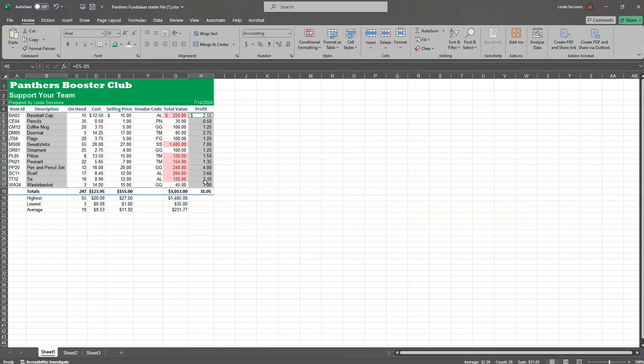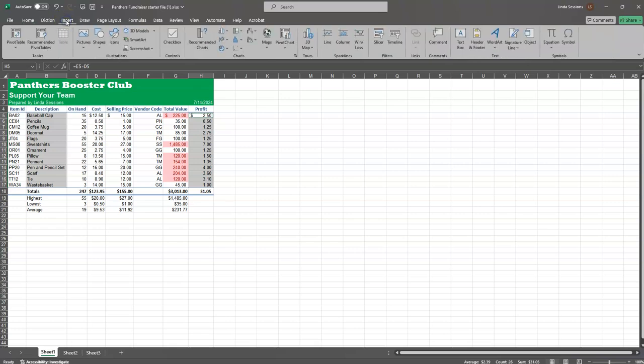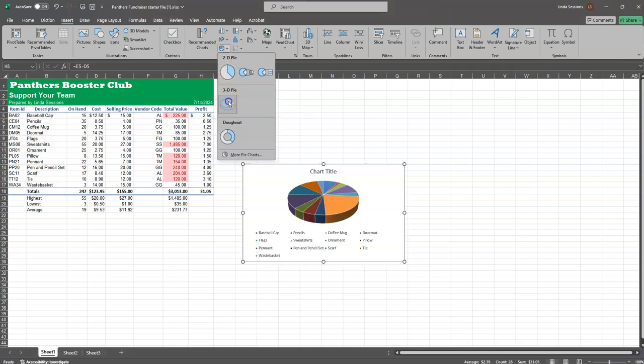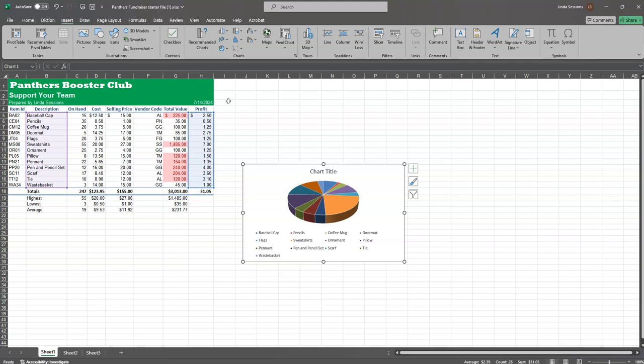So we're going to come up here to our Insert tab, and right here are our charts. We want a 3D pie chart, so it's right here. And we want this 3D pie chart.